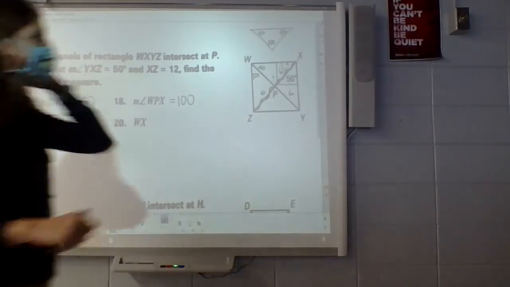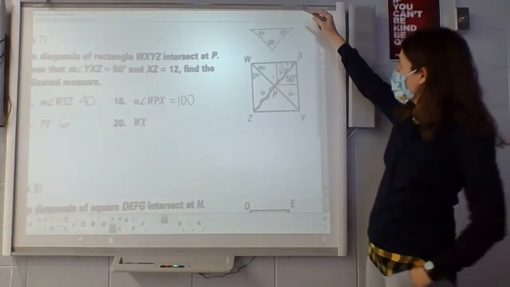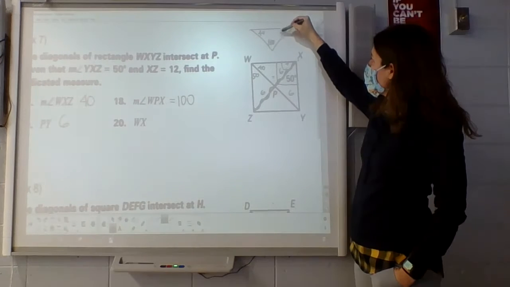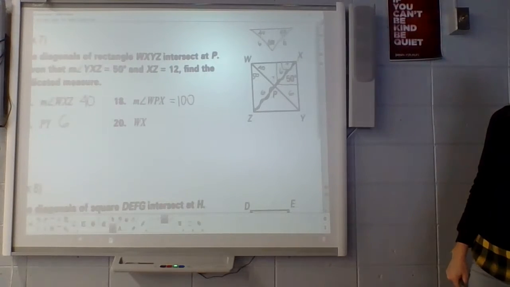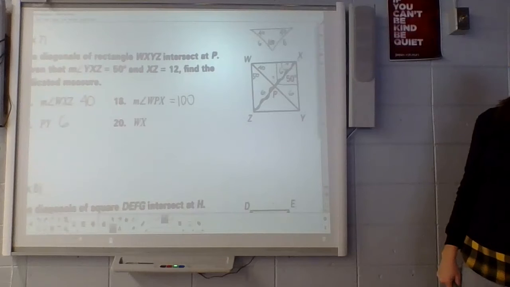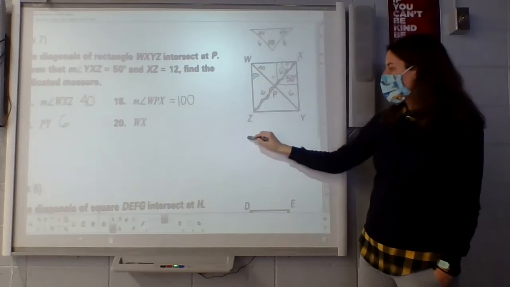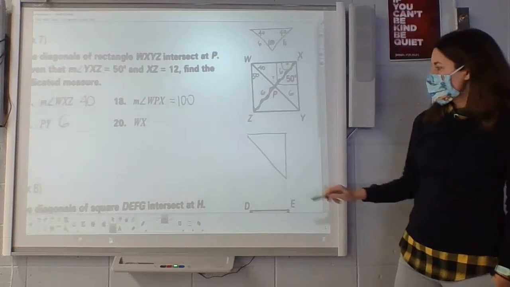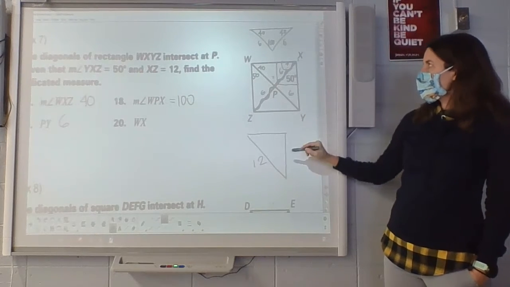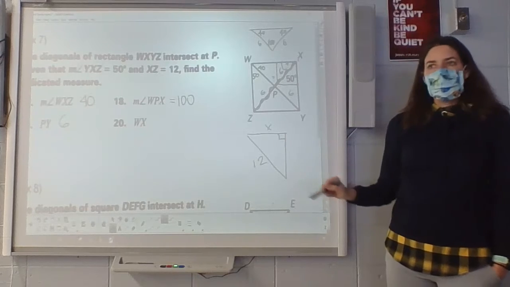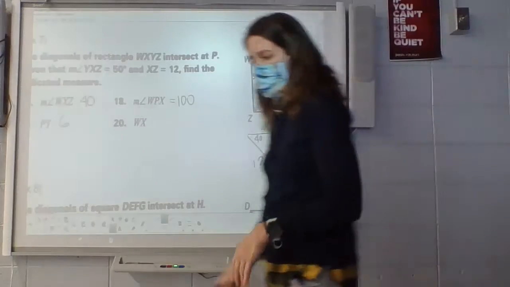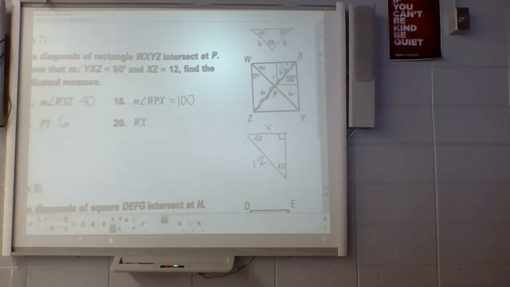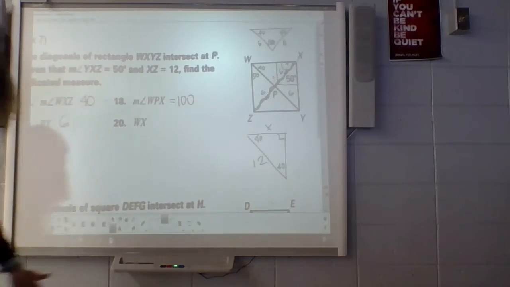WX. So they want that. So essentially, we have this is 6, this is 6, they want that. I'll show you guys this one. This would be another big bonus question. So if this is 12, the 6 and 6, they want this. This should really, oh no, it's not. We have to do trig again. Don't worry about it, we'll skip that one. So you would end up having to do sine or cosine to find X in that case again. So again, that would be a bonus question.